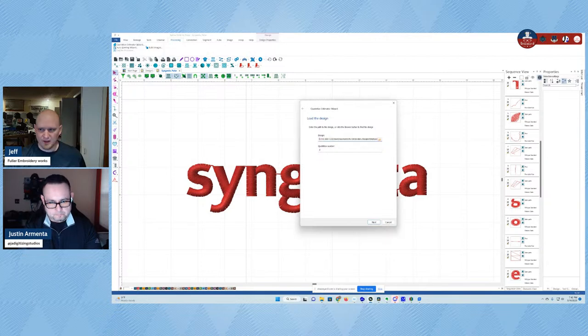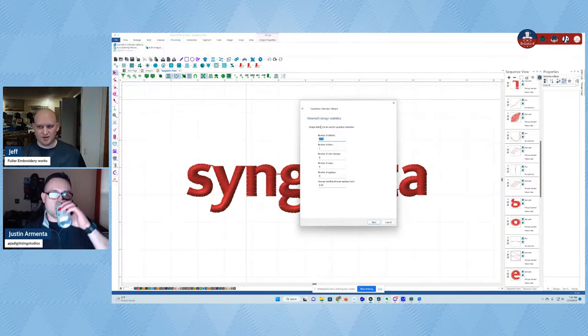So I've grabbed the file from where it's hidden, and it's going to go in here and strip this information out of the file: the number of stitches, number of trims, average handling time. So I can actually put in an average handling time. Like, let's say it takes me 3 minutes. That's for if applique. So if you guys are trimming your applique, that's really handy. And that's in seconds. So I'm just going to ignore that. But I can set my machine speed, my operation timing. So your operation timing is generally how long it takes for a trim, a color change to start.